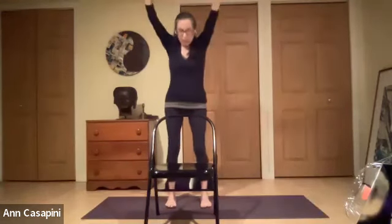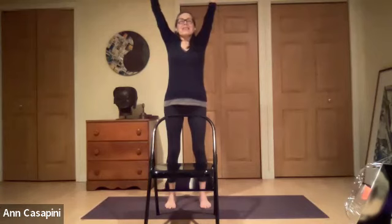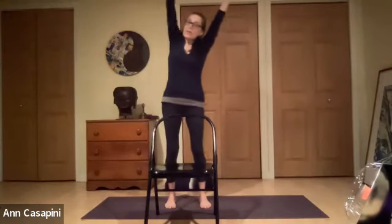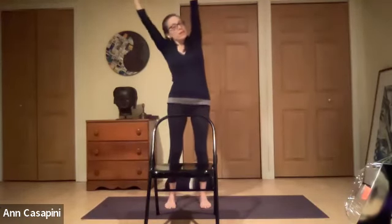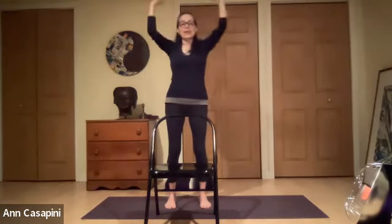And now with strong feet and legs, you can look at them, make sure they're parallel, they're outer hip width apart. Make sure you know what they're doing. Reach the arms up and then side lean. So you're going to crescent the body. And then inhale, come up to center. And then over to the other side. Inhale, come up to center. Exhale, release the arms. Good.